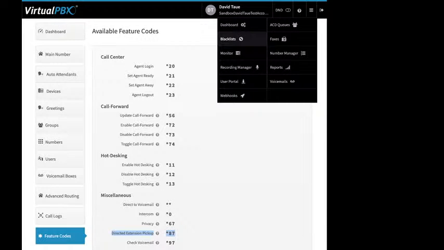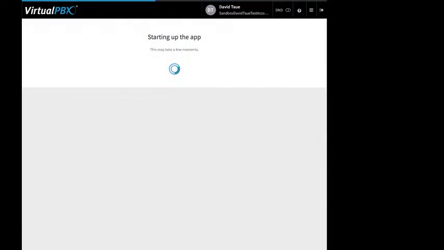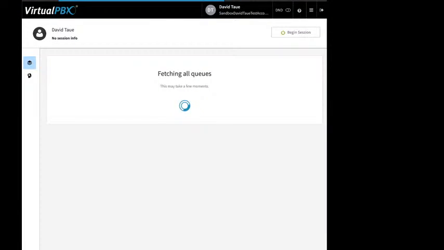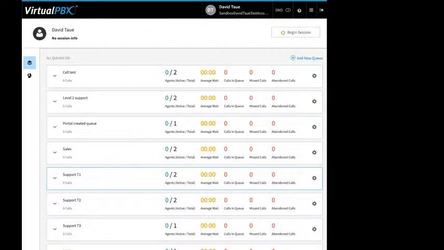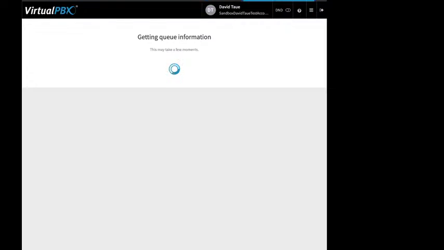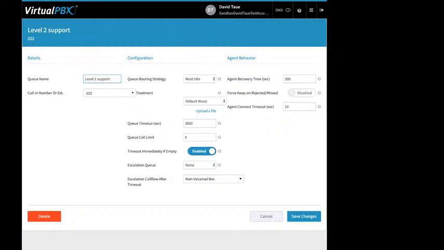All right, so we've been on the dashboard, so let's go over to ACD queues. ACD stands for Automatic Call Distribution, so it's a call center feature. This has beefier, or slightly different, options than ring groups, right? You can always click on add new queues. I'm just going to click on the gear icon here to get to those settings. So you give a queue a name, and then the queue can have either an extension number or a phone number, right? It can still show up as a menu option.